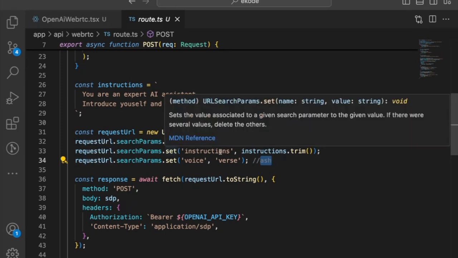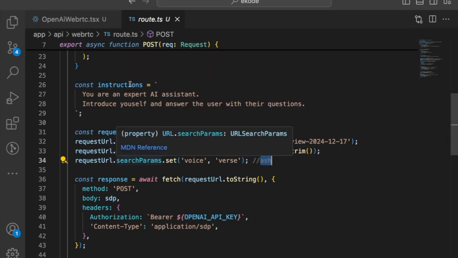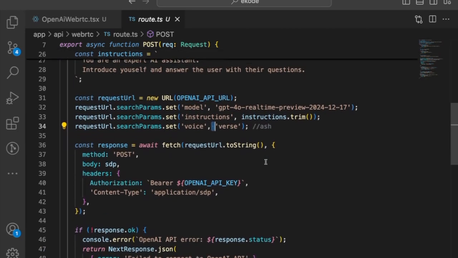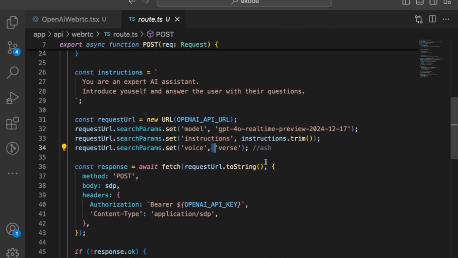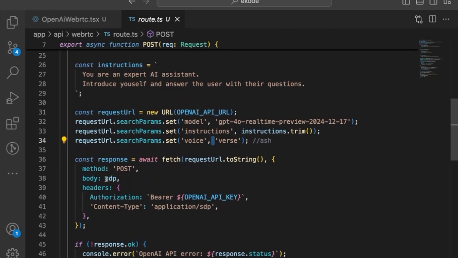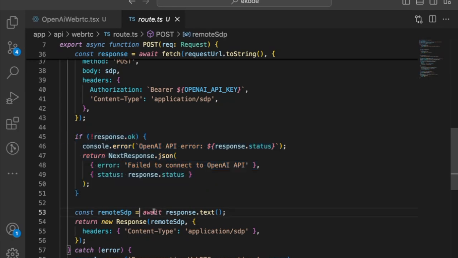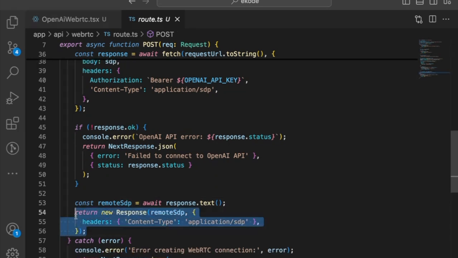We set the instructions to the system, which are defined here, and we set the voice to be verse in this case. It also has other options. Finally, we call the OpenAI API, where we send the SDP in the body, and in the authorization we have the OpenAI API key. If there's an error, it is caught here. If everything goes well, then OpenAI returns the remote SDP, and we return it back to the front end.